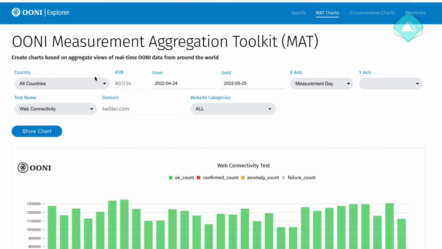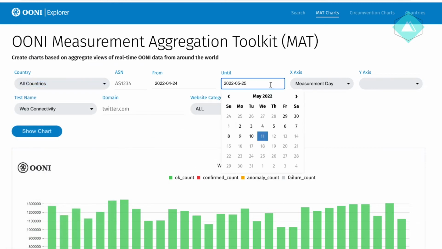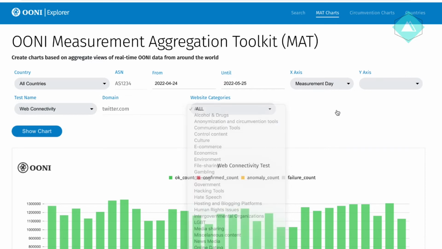The Measurement Aggregation Toolkit, or as we call it, the MAT, is a new OONI Explorer tool that enables you to view OONI measurements in aggregate and to create your own custom charts. Similarly to the OONI Explorer search tool, the MAT allows you to filter OONI measurements based on various parameters such as country, network, date range, OONI probe test type, and website categories.